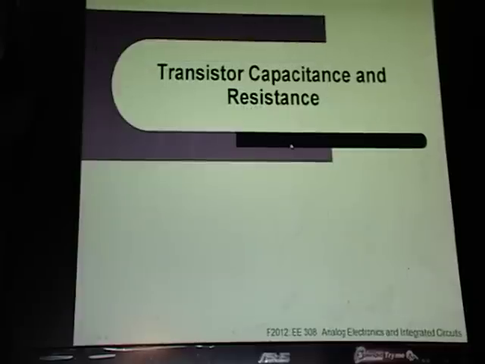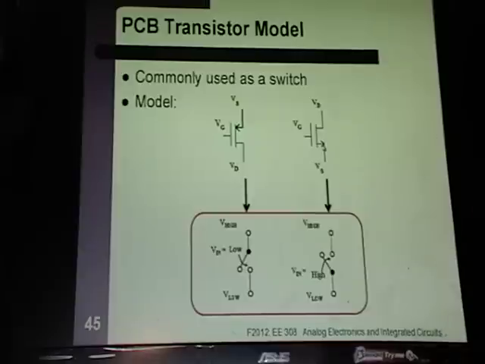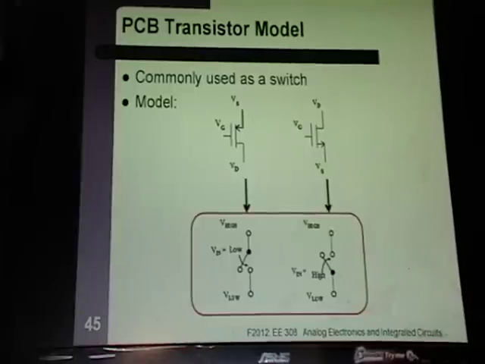Okay, and we talked about this in class, so I'm going to go fast through here too. When you do circuit analysis, you want to use the simplest model that will answer your question. So if we're working on a printed circuit board, say, and you're using a transistor as a switch, which means all you care about is whether it's conducting or not conducting, then you can model your circuit as a switch. You don't need to know about R's and C's. Okay?